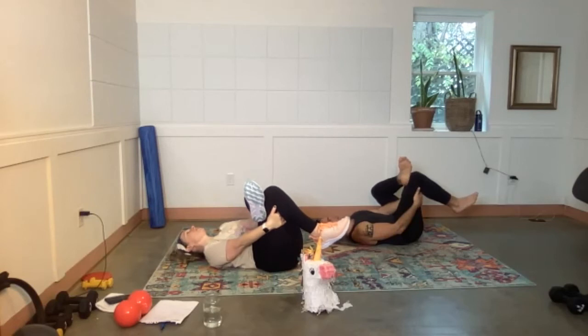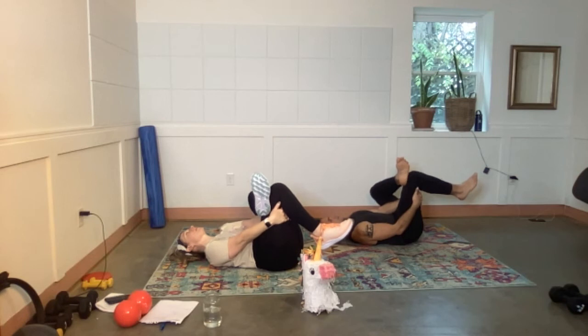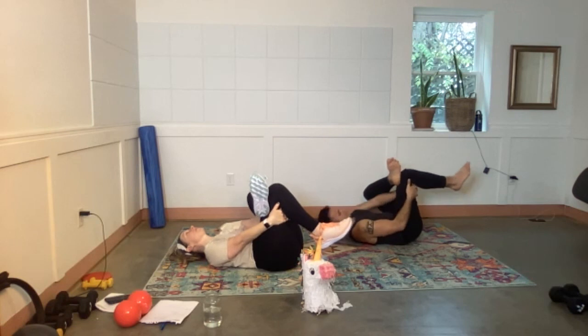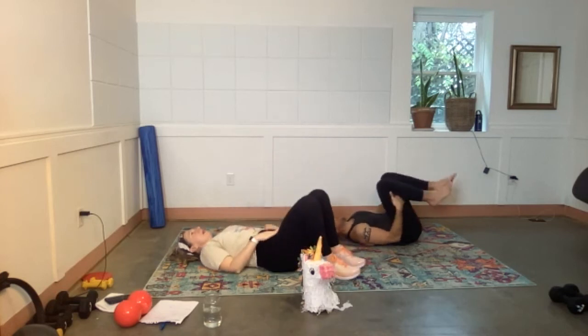If you shift your legs a little bit to the right, it changes a little. For me, it stretches more deeply into the whole hip. Sometimes it's nice to just sway right and left with the legs. Oh, yeah. So you get more like a dynamic stretch. I definitely do not do this every day, but I absolutely should. And then we can come back to the center and put the feet down.